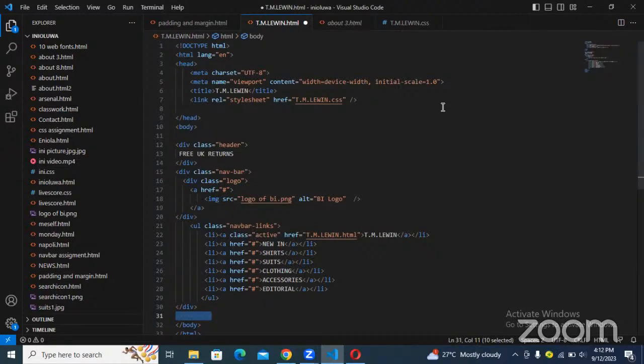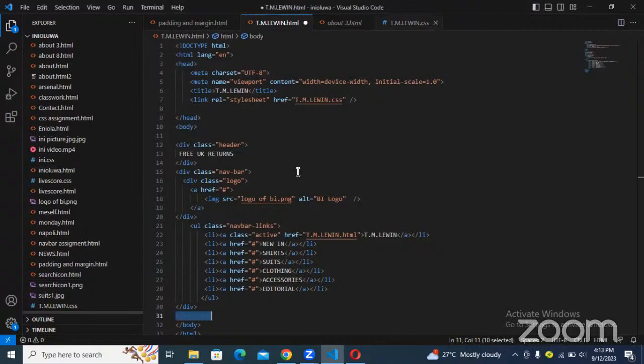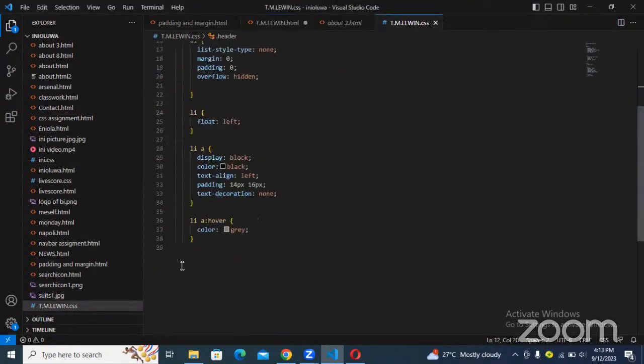So it's for your CSS. Go and put it in your CSS. All right, save it and go and check your browser.